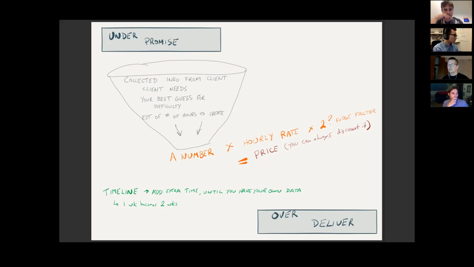So that guy got off pretty cheap because, well, it was one of my friends anyways. The timeline, same thing. I would just tack on some extra time. And if things go well, you tell them 2 weeks or a month and they're okay with that. Then when you finish it and everything's cool at 2 weeks, they're going to be like, holy cow, you are way ahead of schedule. I'm going to tell all my friends about you, or at least they'll be really excited and you won't have any issues getting paid. That's my experience with painting houses as well.